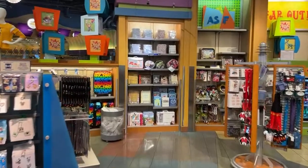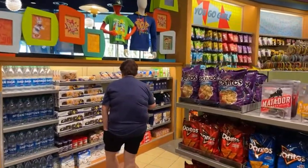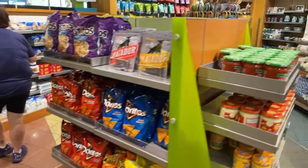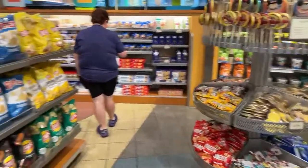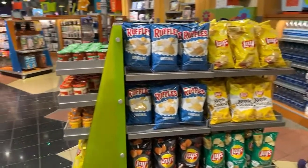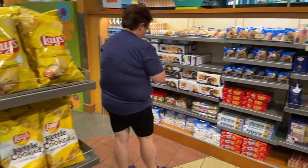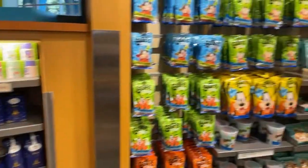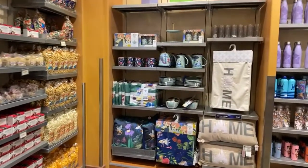And a common question I always get is, do I need to order groceries? What should I bring with me? There are a handful of snacks available, and so if you think you just want some snacks for your room, you don't necessarily need a lot of groceries. They have a few things here. Not a lot. Not as much as the deluxe resorts that have full kitchens, but enough. You've got some donuts and some bread, peanut butter, and then of course lots of treats. And some really fun merchandise.